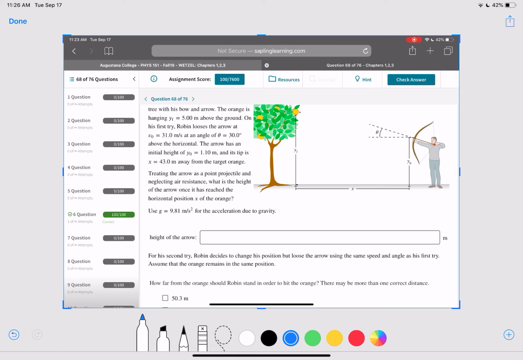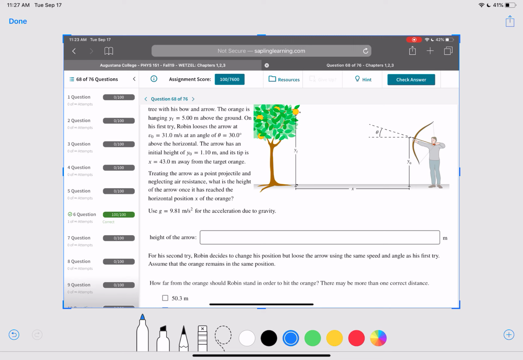So what he's doing is he's shooting this thing, and initially, does it say where it is? Height of the arrow, whatever you saw for it, I can't remember if it overshoots or undershoots. I think it overshoots, so he wants to get closer and keep the same angle so he hits it, or he wants to get further away so that when he shoots it, it goes up and then comes back down and hits it. So there's two positions he could be because of the quadratic nature of this. He could either be here or there, and with the same initial conditions, he can intercept the orange. Okay, so where does he want to be so that he hits the orange?